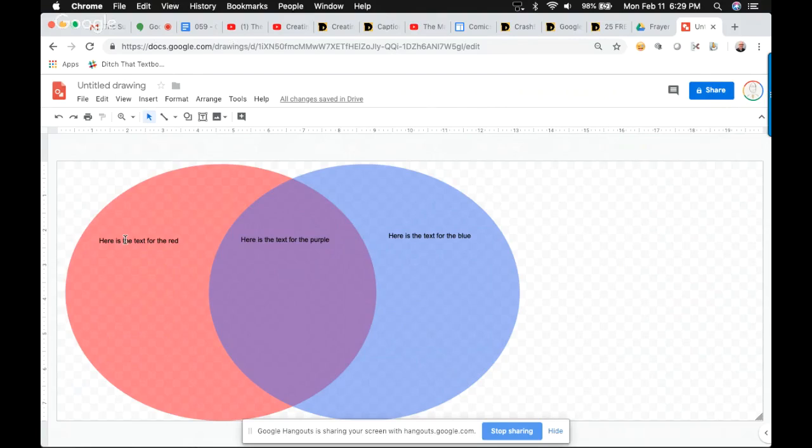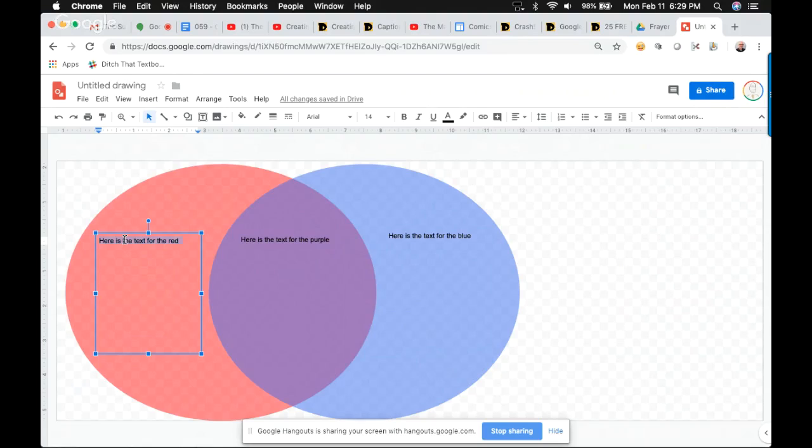Now, here's another trick that I learned about recently, too, with your text. This is very useful if you have lots of text boxes to change or shapes to change or whatever. Let's say that this text is too small now, because it is, and we want to make this bigger. Let's say we make it 36. Okay, and let's say that we want to change our font too. We're going to change it to Lobster. I kind of like Lobster.